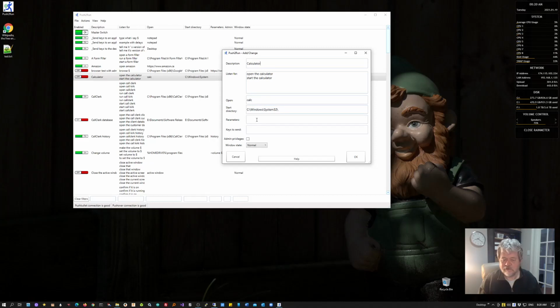It can actually pass in some parameters to that program, which I'll show you later. And once the program opens up the main window, or the window you want it to open up, it can send keystrokes to that window, just as if you were there. That's kind of a cool thing too, and I'll show you that as well. You can run with or without administrative privileges, and when the window opens up, you can open it normally, maximized, minimized, or even have it hidden. This is all explained in the help. I'll show you the help a little bit later when we get into more detail, but overall that's what you can do.